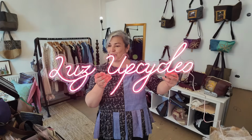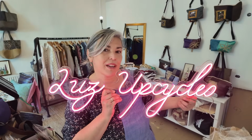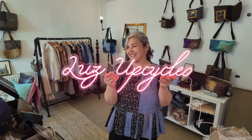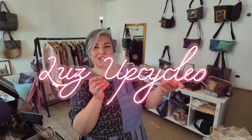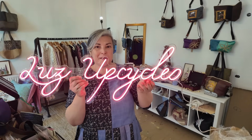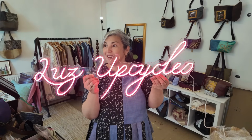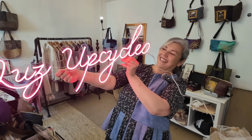This is the sign for the shop. How cool is that? Look at that, it's already pinky pink. I went through the catalog of fonts they have, and this is very similar to my handwriting, so I decided to go for this. Luz Upcycles is going to be hung by the window, in the middle of the window. And since the shop is north facing, I'm hoping it's going to brighten up the window and hopefully get the attention of the customers. But how cool is that?